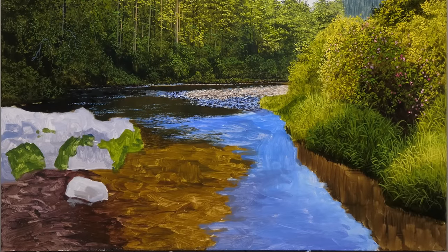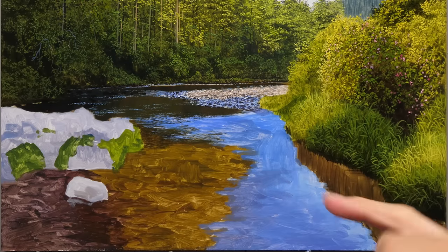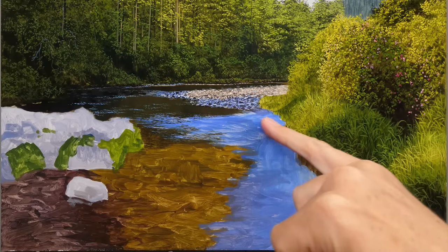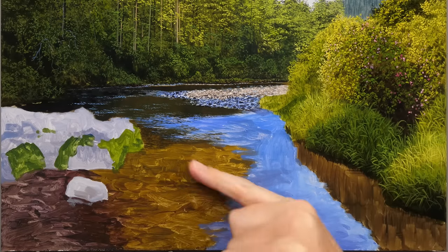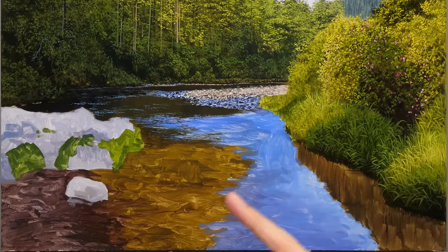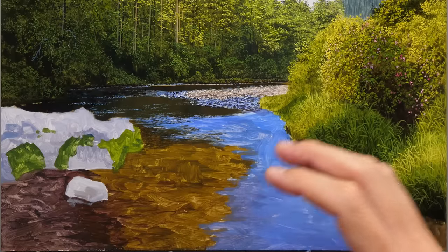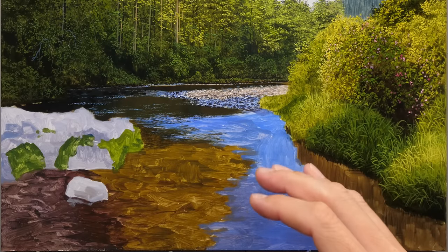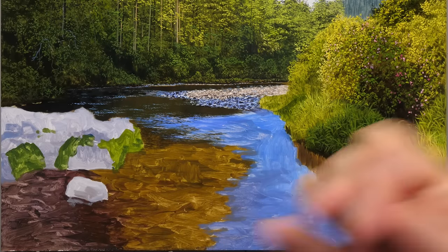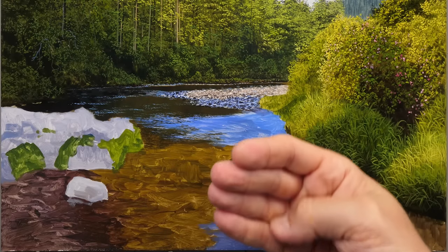Okay, so I've done a little bit of work so far just in the water in the back here. We're going to now start working on the area of blue here, working our way down into this part and then this part. So obviously this has just been blocked in very roughly. There's not a lot really going on in that, not a lot certainly to suggest that it is water. So what I'm going to do first of all, as always with this sort of thing, is add the darks and then add the lights.